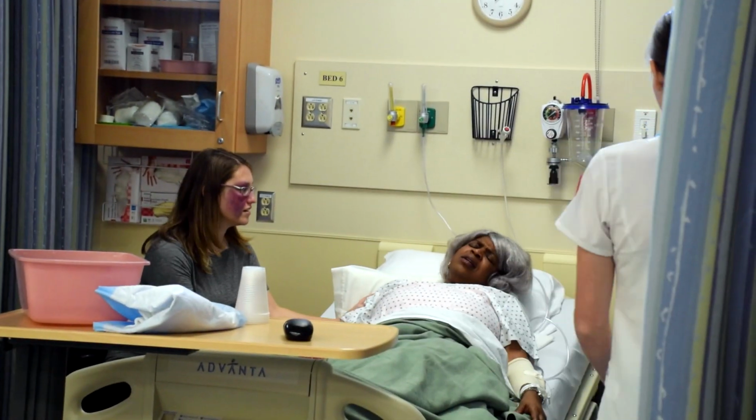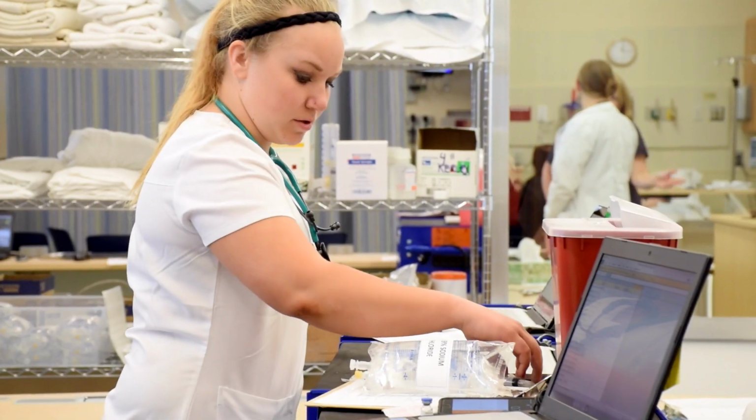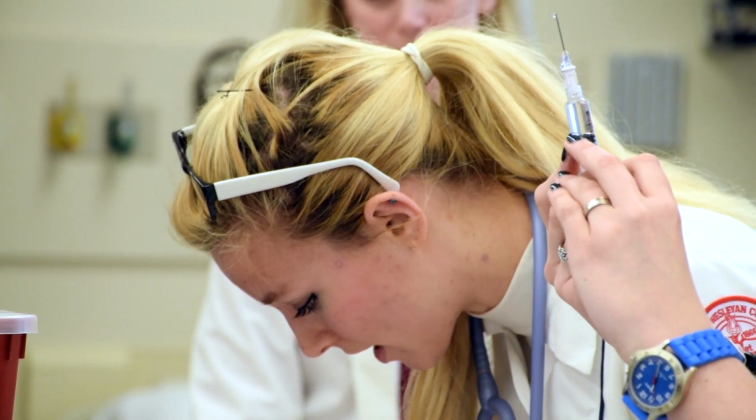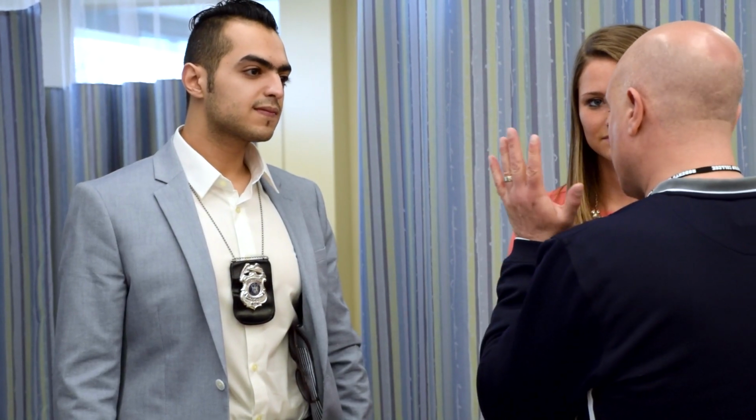This year, we were able to use the 12-bed emergency room in the new Carruthers Science and Nursing Building. Really good portrayal of what it's like to be in an ER situation. We were really able to use our crisis intervention skills. We've really learned what it's like to be holistic with our patients and know how to care for them, the whole person. Learning about the culture and how to deal with people from different cultures gives you the opportunity to communicate well with them.